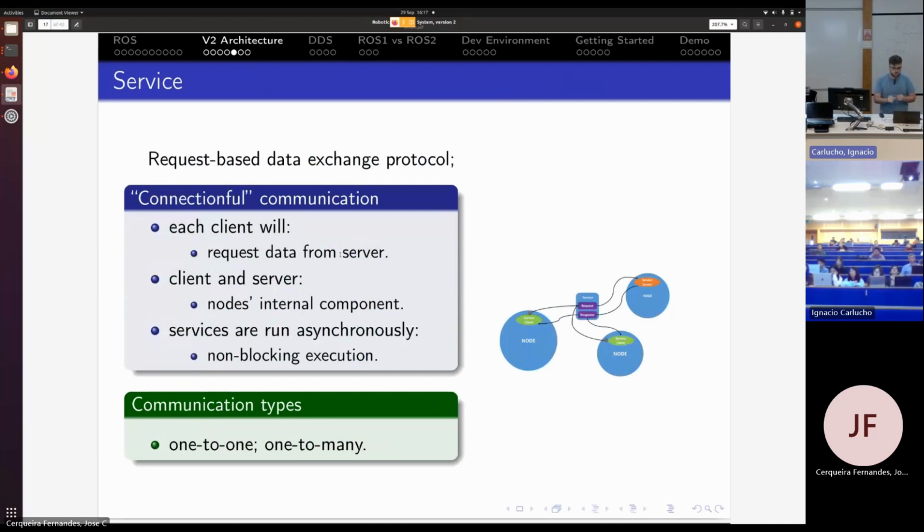Maybe somebody has used Node.js, and it takes influence from Node.js, in which it will not stop execution, it will just leave a thread waiting, but then it will continue execution on other threads. So that's really good, and a server can serve one or multiple clients.